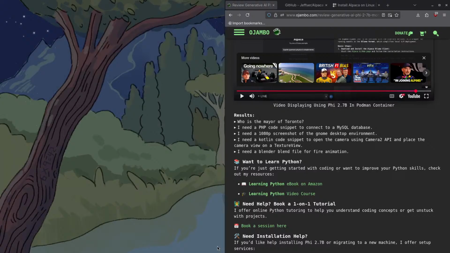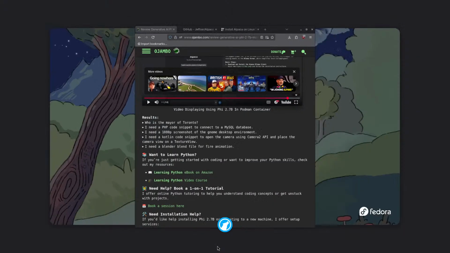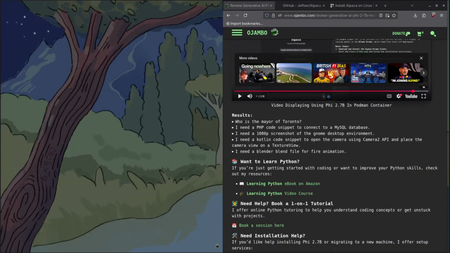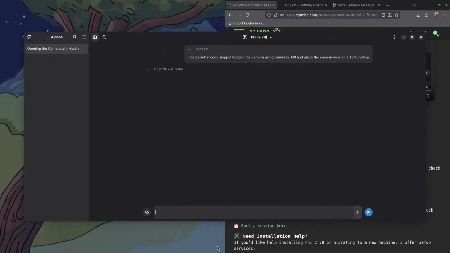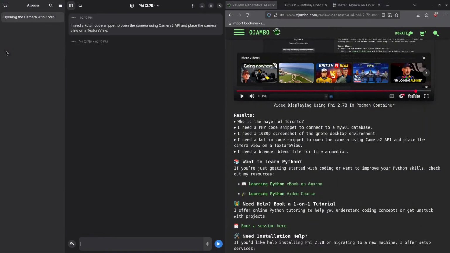Okay. So I'm considering that a fail. Oh, we are not done yet. Now, the reason I do this is not to make fun of open source software. I use open source software. In fact, my operating system is Linux, Fedora Linux, free open source. So I'm not making fun of it.